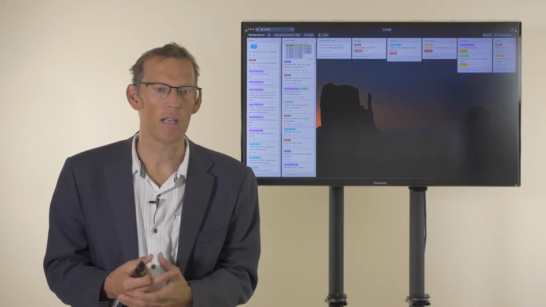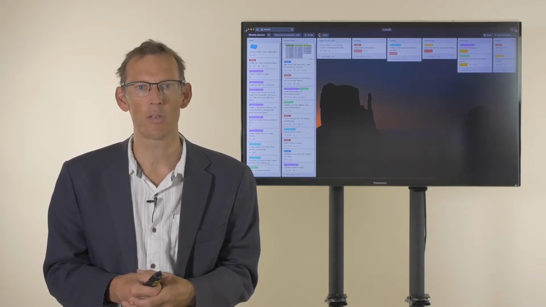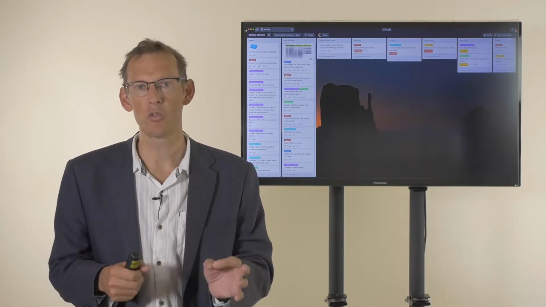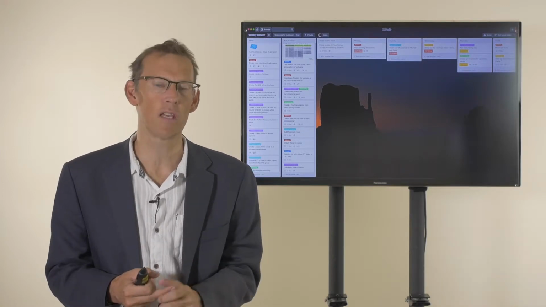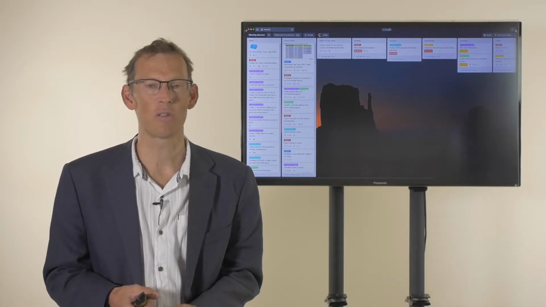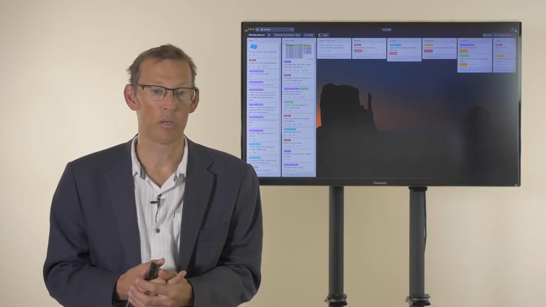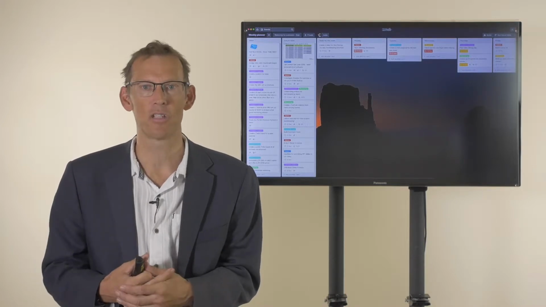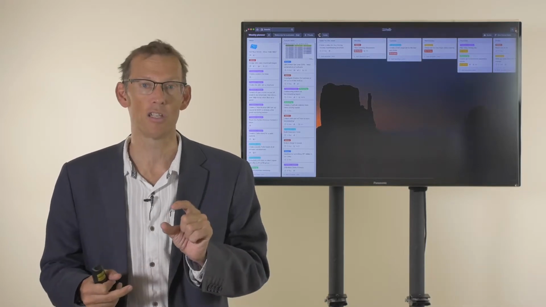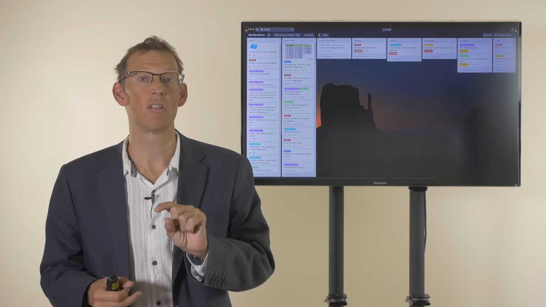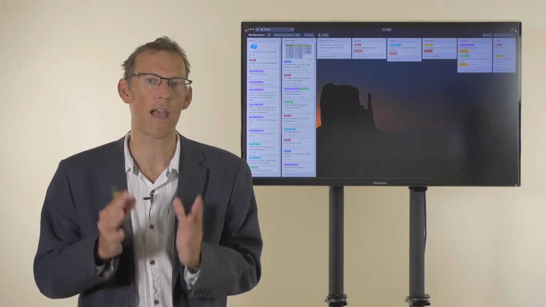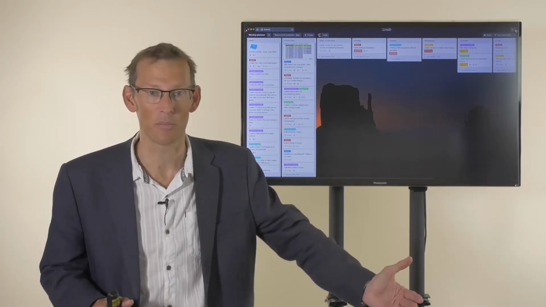The next list is future tasks. And these are things that want to be done in the future. And the only difference between the ideas and the future tasks is the future tasks have a date. I assign a due date to them. Sometimes these might be next week, sometimes even next year. So sometimes with annual tasks, for example, from a personal point of view, with my car, I have to renew the road fund license once a year, the road tax. And so I have a card to remind me. And then once I've done it, I just add a year onto the due date and stick it back in the future tasks. So future tasks are things that have to be done at some point in the future.